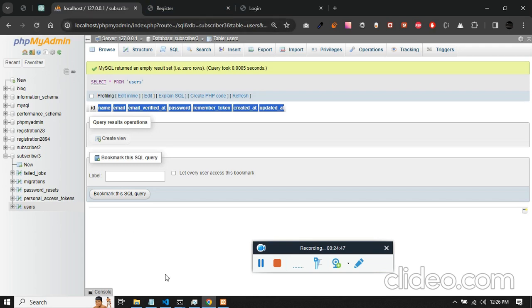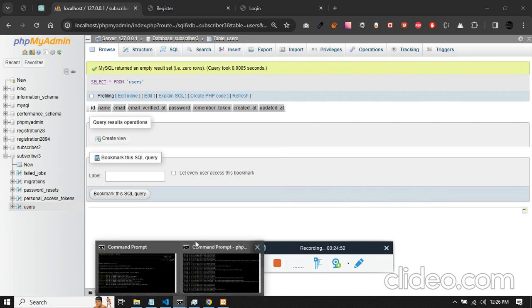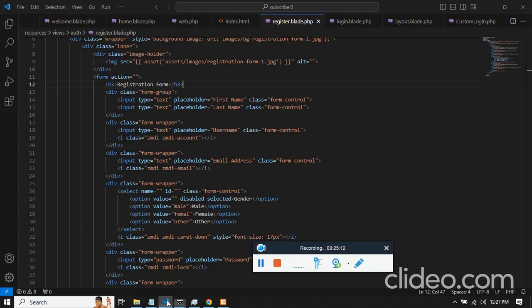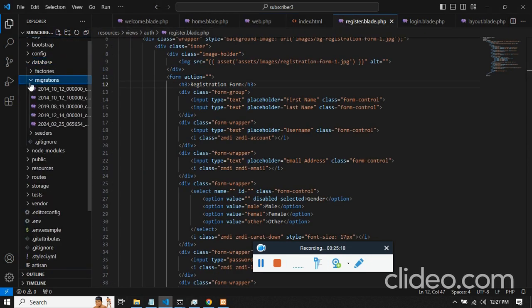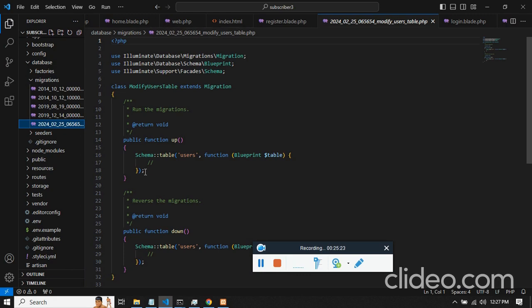In that case, what we will do is we will create a migration file. So let me create a migration file now. The relevant code for migration is php artisan make migration, and the migration file should be named modify user tables, and we have a file, but we need to link that file to the table. In that case, I will be linking the table users. So let's just see whether our migration file is created or not. So in the database you will find migration, and you will find modify user table, and here we have two functions.